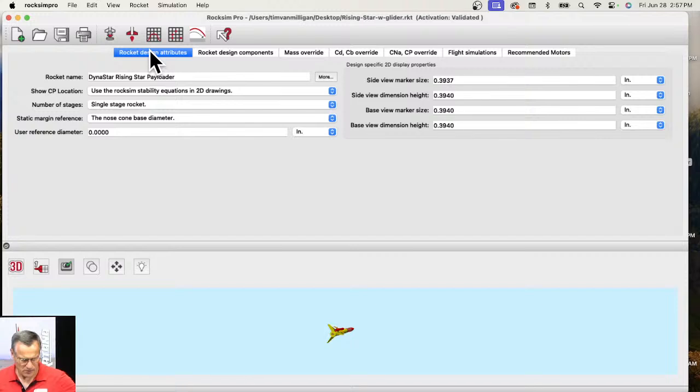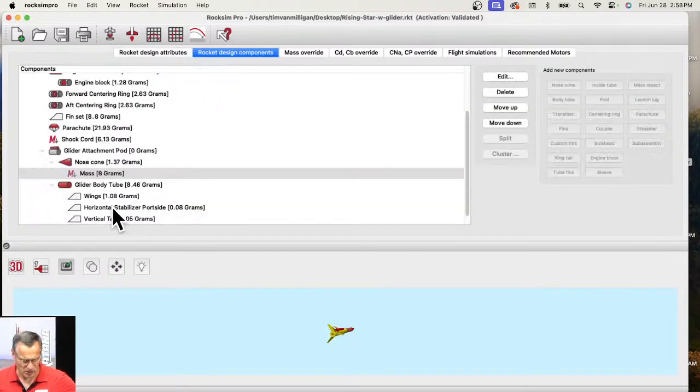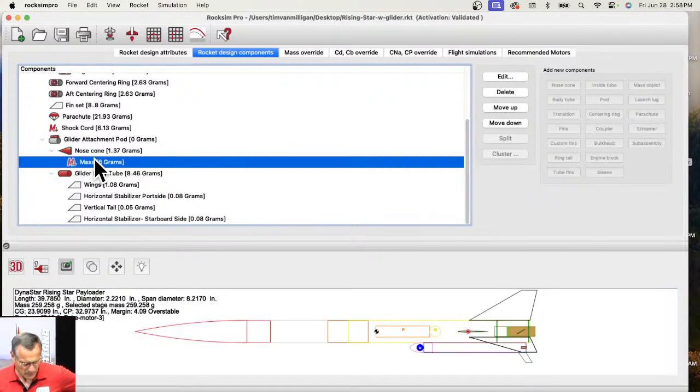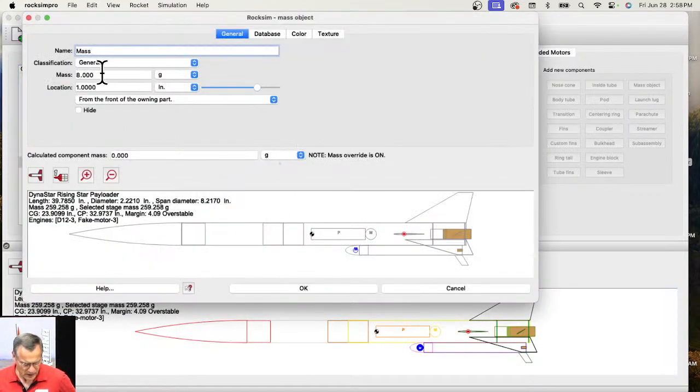So let's go to rocket design, components, the mass. And let's try, I don't know, let's try 20 grams. Okay.